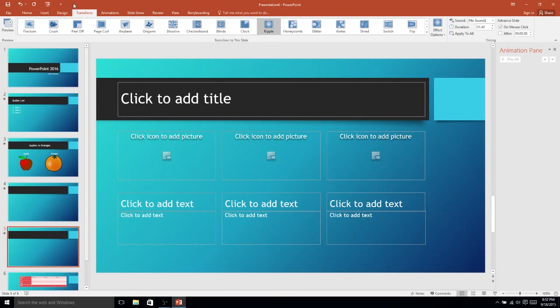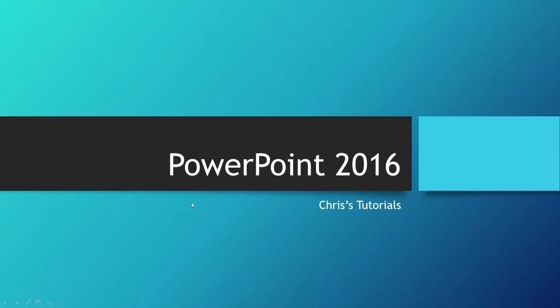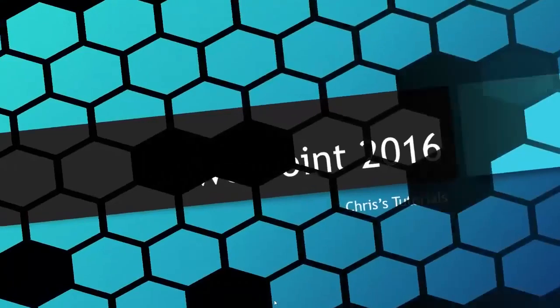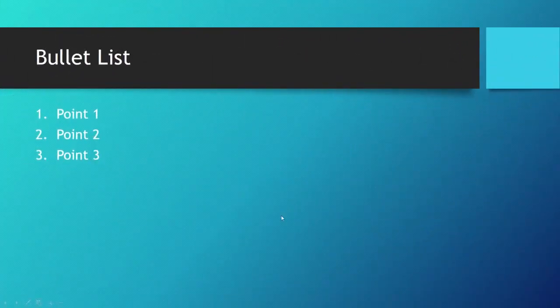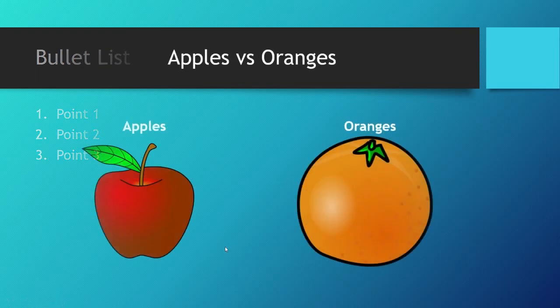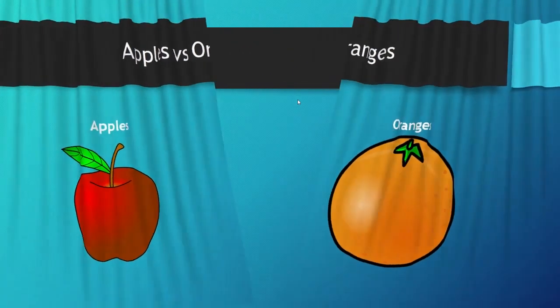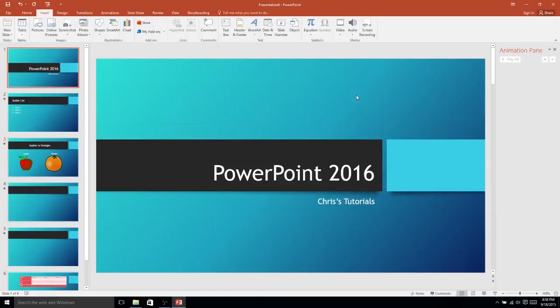And now we can go back to slideshow, view them all, and when I click between the slides, it's going to do the transition. It's not going to instantly pop between the slides. And that just makes it look a lot cooler, especially if you add music in or that sort of thing. Apples versus oranges, okay, and we go to the next slide, you have the curtain effect. You get the idea.